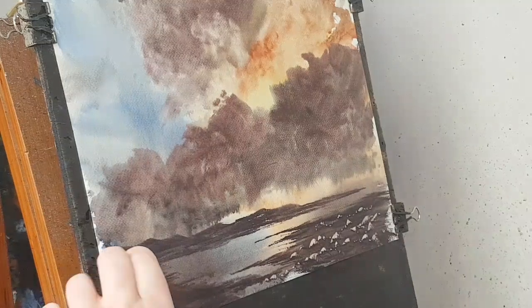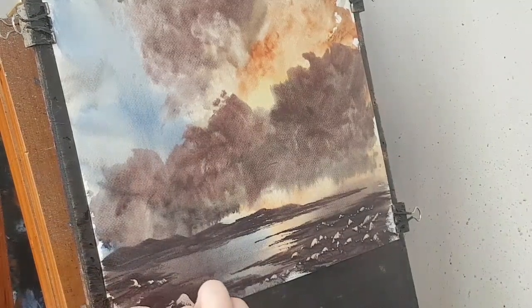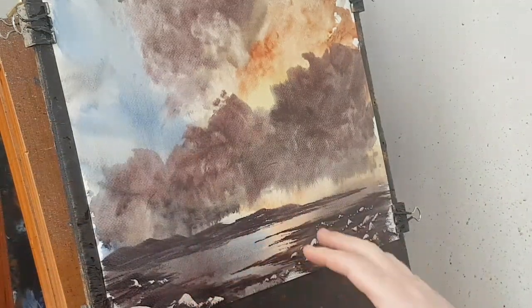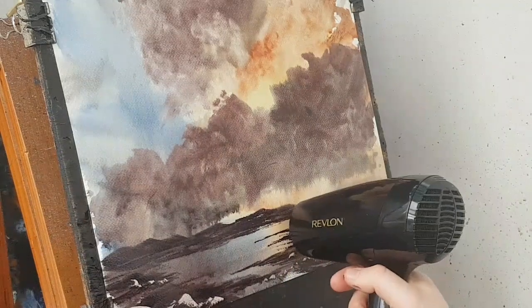So a few on this side as well. Some big ones on there. And then what I will need is give that a quick dry. Now I'm going to determine where I'm going to put a yacht in, so it's going to go about there, I think. So it's going to dry.